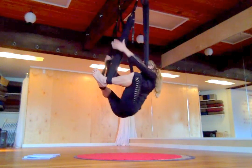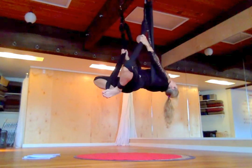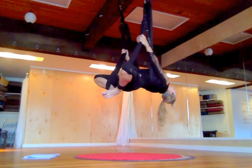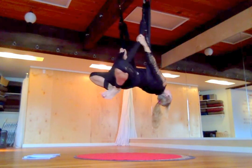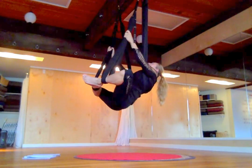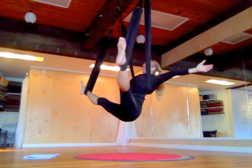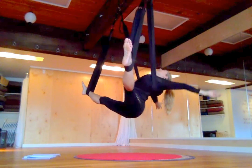We can open up our lower back for flying monkey as well as the upper body. So this feels really good as long as we're pressing the feet together and opening the knees wide. We're really releasing the hips. And then coming into our flow. We did this yesterday one more time. Wide straddle T to star.